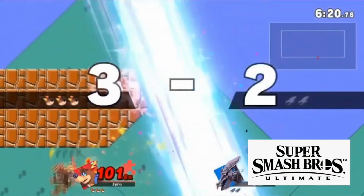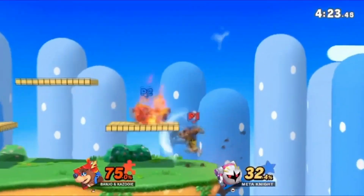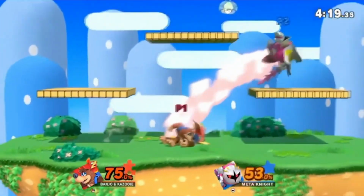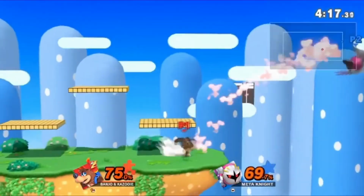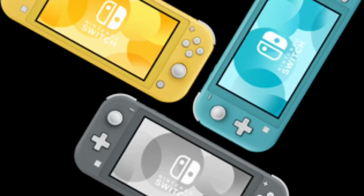And as far as games go, it will play all the original games, except for ones that require it to not be in handheld mode, or require the rumble feature to play a game, because this will not have the rumble feature as well. But there will be Joy-Con attachments for it that you can play your old traditional games with. But I'm not sure when they'll be releasing, or if they're already out. But yeah, just look out for the system.